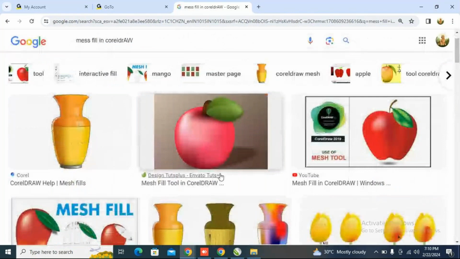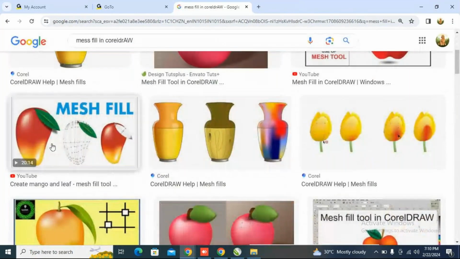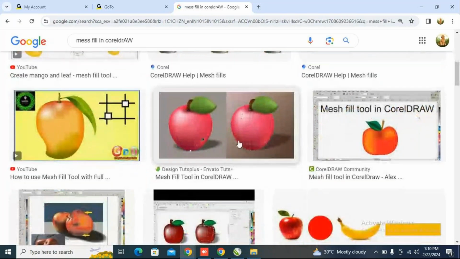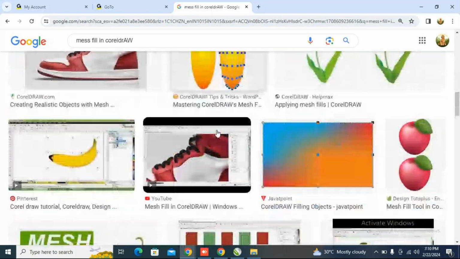See here, the mesh fill should look like 3D only. We should create it like that, 3D only.